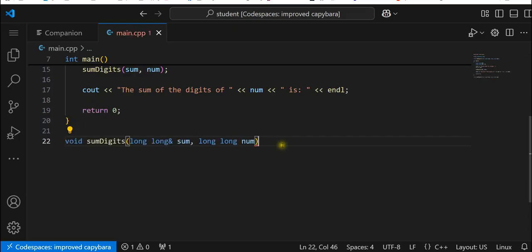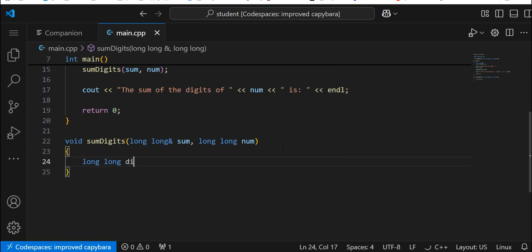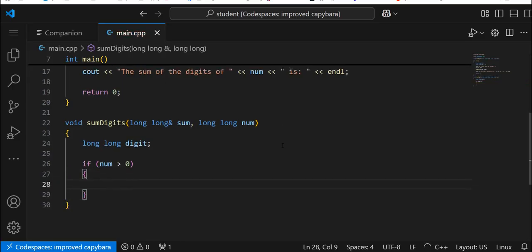And let's do our brackets. And do a long, long digit. Oops. Long digit. And let's say if num is greater than 0, so digit equals num percentage 10.